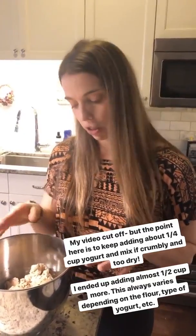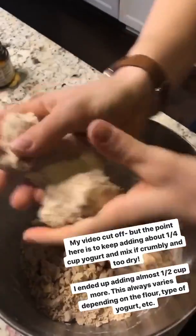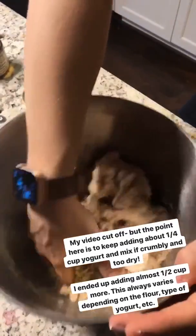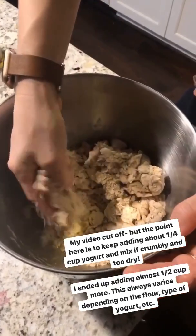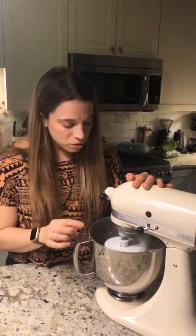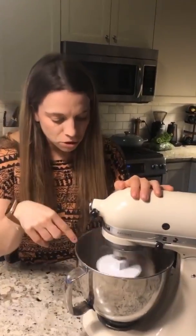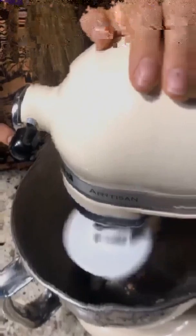So the consistency can be the hardest thing to achieve here. You can see here, this part is great where there's a clear ball that's sticking together, but then I have some crumblier pieces that are definitely not sticking together. So I'm going to add in about... So the way in which I can tell that the dough is ready is if you look in here, it's all combined into one big ball. I can hear it kind of thumping around inside.